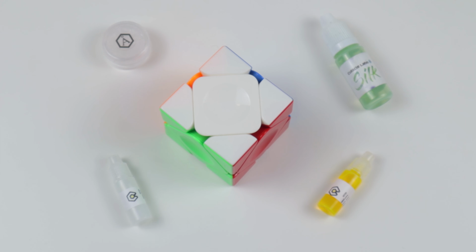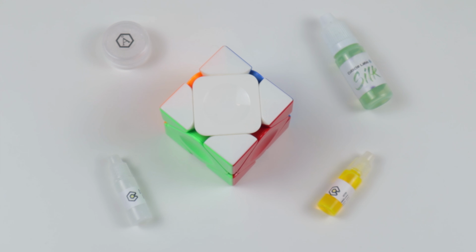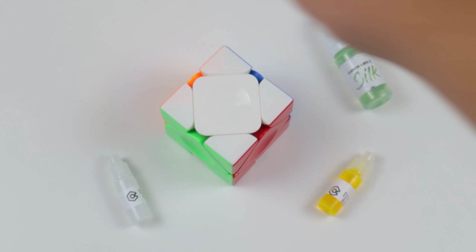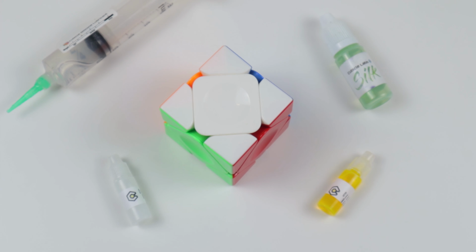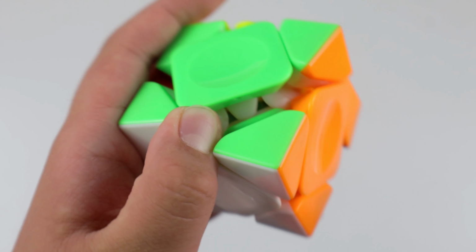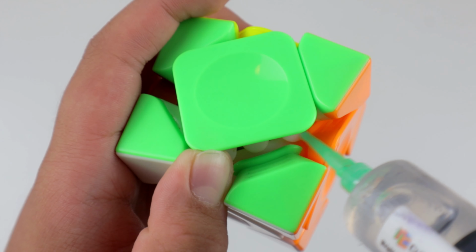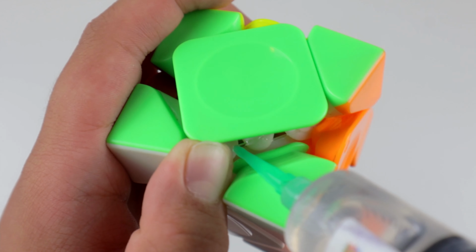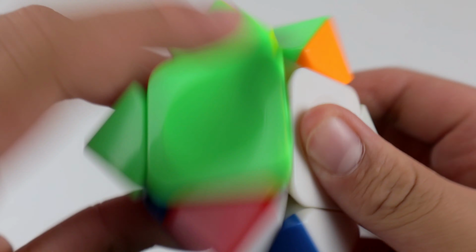For this setup, I'm going to be using silk, solaritas, and gravitas. Except that I'm not willing to spend something as precious as gravitas on an event that I won't do. So, weight 5 instead. First things first, I'm just going to open it like so, which is kind of hard to do. And I'm just going to add a little amount on the white primary parts. And then once you think you've gotten enough, you can just start breaking it in.